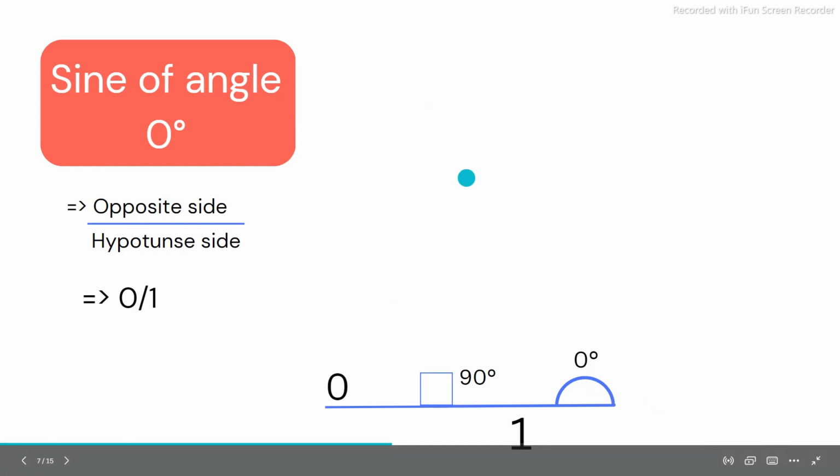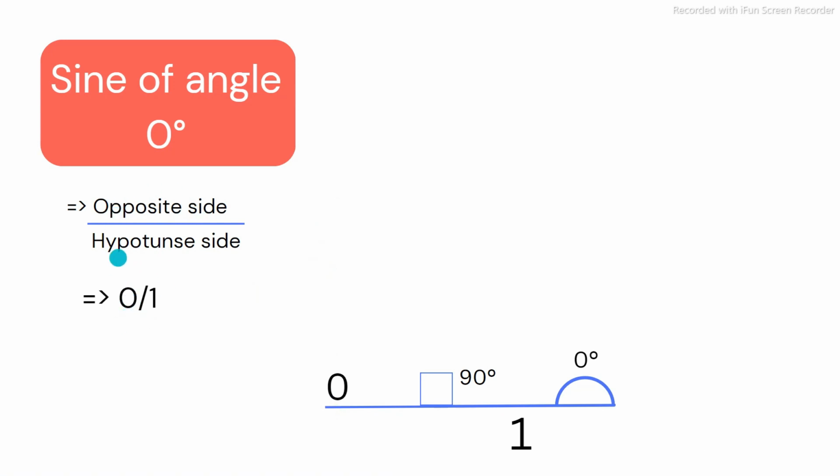When I take this, it is actually a triangle, but because this is 0 degree, the straight line we have is submerged over here. As you can find, here we have the thick line and here we have the thin line. Actually here the opposite side is submerged. Therefore we have the opposite side equal to 0 and the hypotenuse equal to 1. Therefore 0 by 1, we got our value as 0. Therefore the sine of 0 degree is 0.